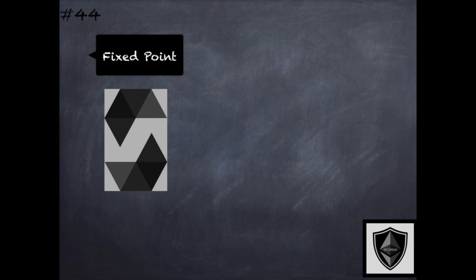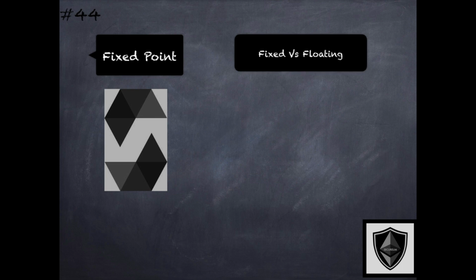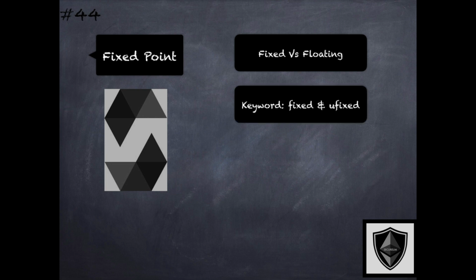Let's talk now a bit about fixed point arithmetic and the support for it in Solidity. Conceptually, you would have seen this in other languages as well. For numbers that have an integer part and a fractional part, the location or position of the decimal point indicates if it is fixed or floating. If that position of the decimal point can change for that type, then it is referred to as a floating point type. But if that position is fixed for all variables of that type, then it is known as fixed point arithmetic.